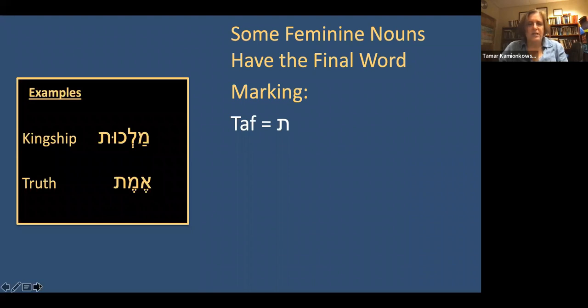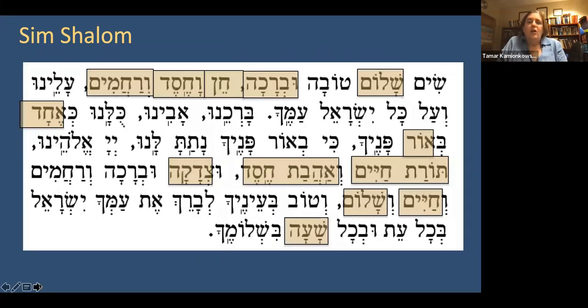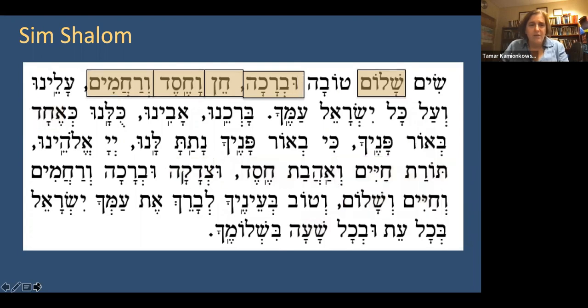All right, so let's start to look at this in action. What we have here, the highlighted words, these are all nouns. There are a few additional nouns that I have not highlighted, either because they're repeats or because they are really not that common. So I want to take a few minutes to go through these, to notice how they are grammatical nouns, and also to talk about the meaning of these words. And I would say that this is key vocabulary. So let's break it down a little bit.